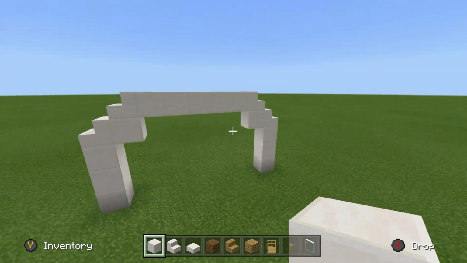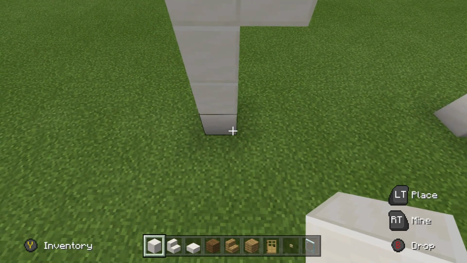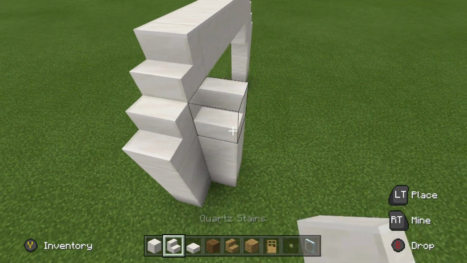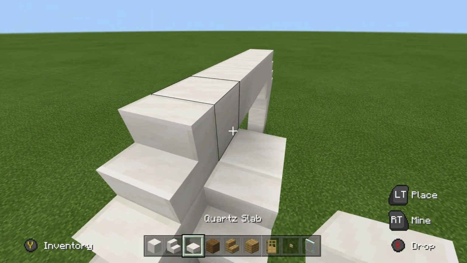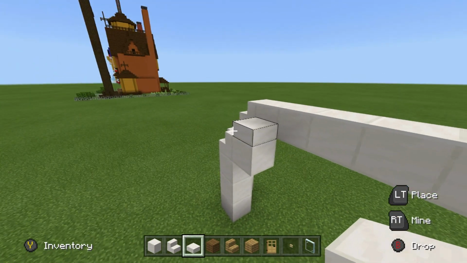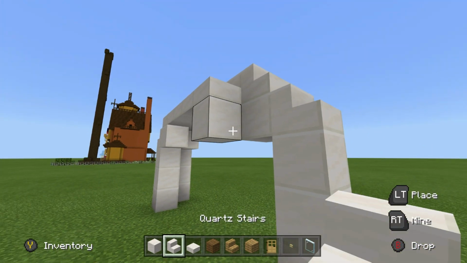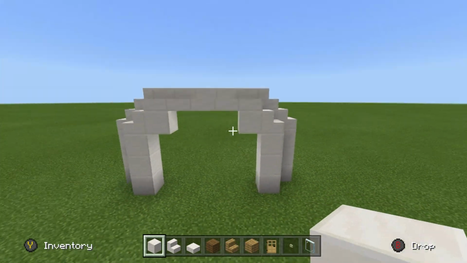In front of this, we want to, starting on the left side again, in front of and to the right of the first block of quartz, we want to place three, one, two, three, block of quartz extending up from the ground, quartz stairs on top, block of quartz to the right, quartz slab on top, extend the quartz slab to the right by four, one, two, three, four, place a block of quartz underneath, quartz stairs going right, and then block of quartz extending down, like this.